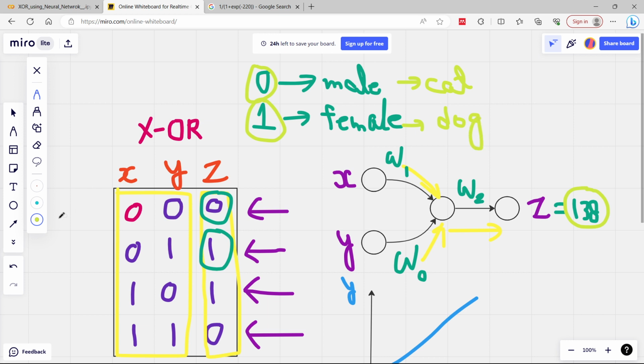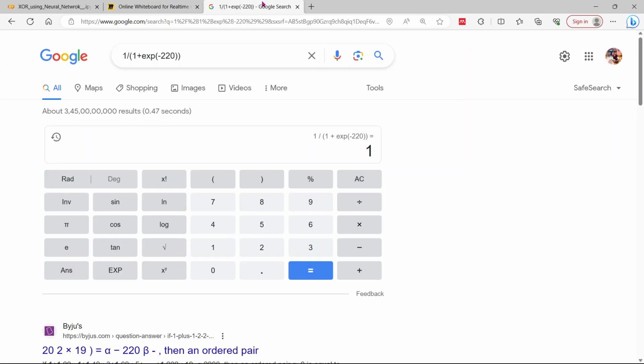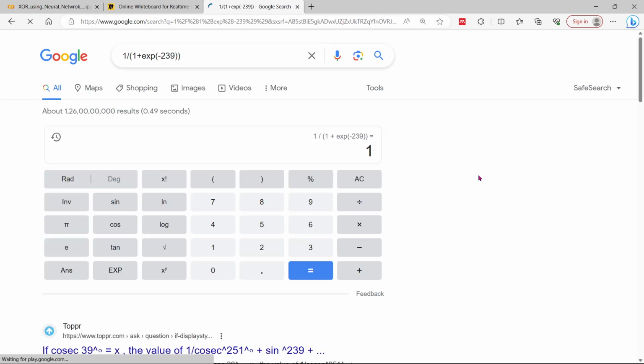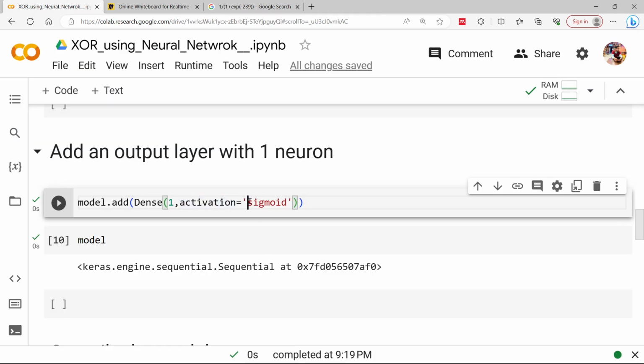But what are the intermediate steps where you are getting very large integer values? Once you have done all the calculation in the neural network, at the final output you are getting, let's say, 239. What will you do for this 239? This z output is consisting of 239. So you'll just put in this value 239, and you will convert it towards 1. You can see directly you are getting 1, right? So this is your point of discussion, like why we are using sigmoid.